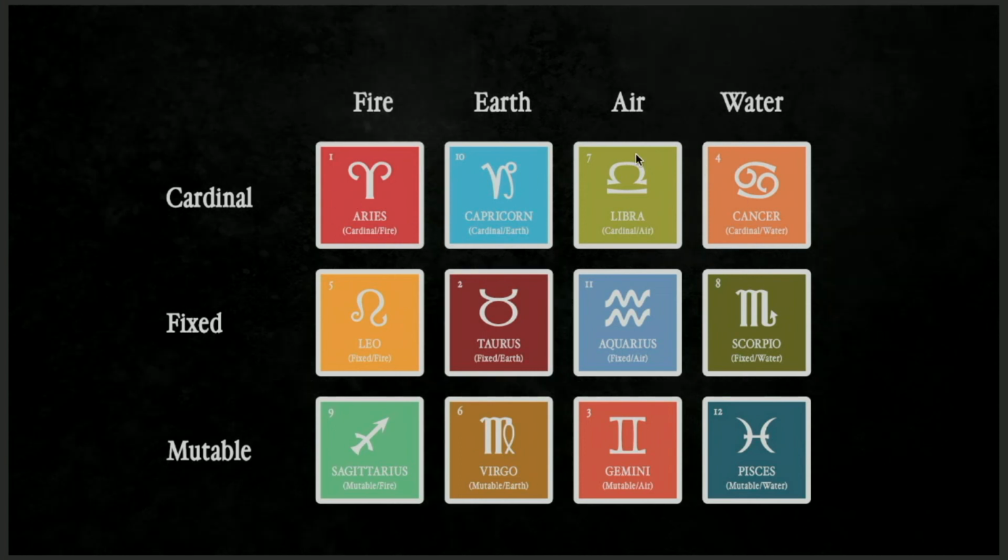So while all the fire signs are going to have something in common, they are also going to set themselves apart by nature of their modality, their mode. Likewise, while all of the cardinal signs are going to partake of that cardinal energy, they're each going to be different in terms of their element. They're going to express themselves in a different elemental way. All right, so it's really all starting to come together a little bit, isn't it?